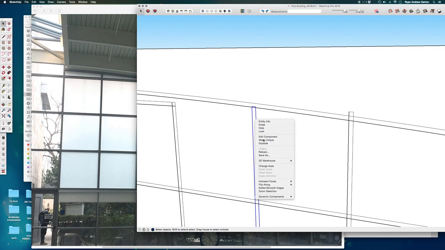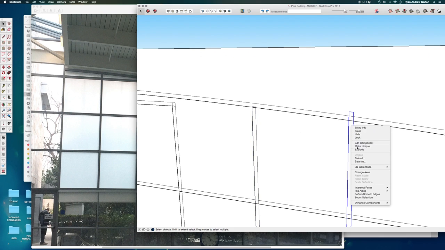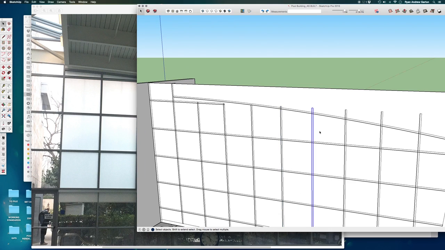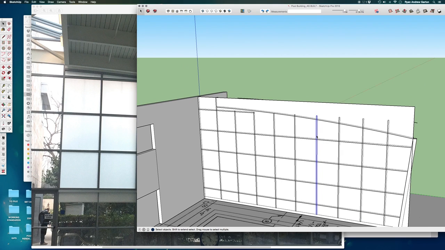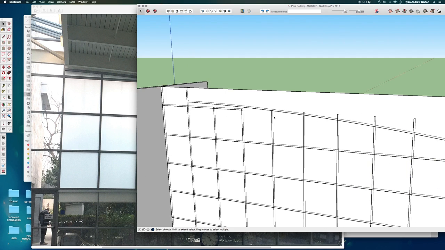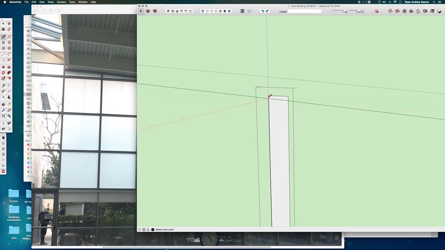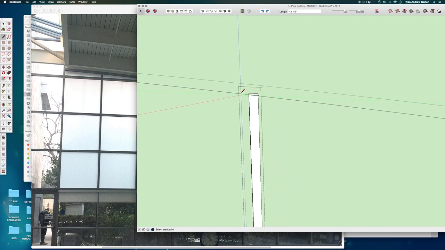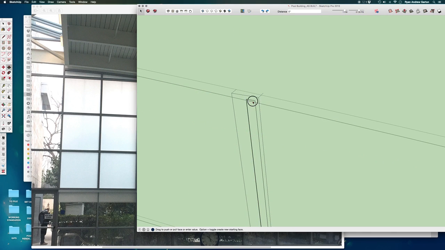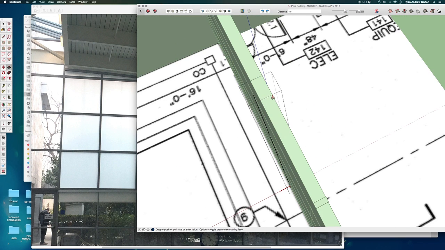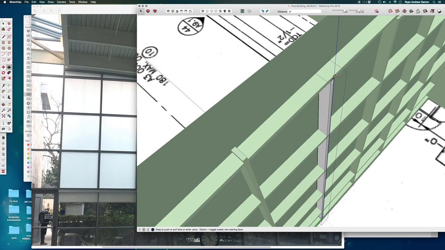So I'm going to right click, make that unique, make that unique. Right click and then make that unique. Kind of just all the way down the line. Okay, now I can open each one up, make lines across, and push pull through to the other side, touching this back face so that that disappears.